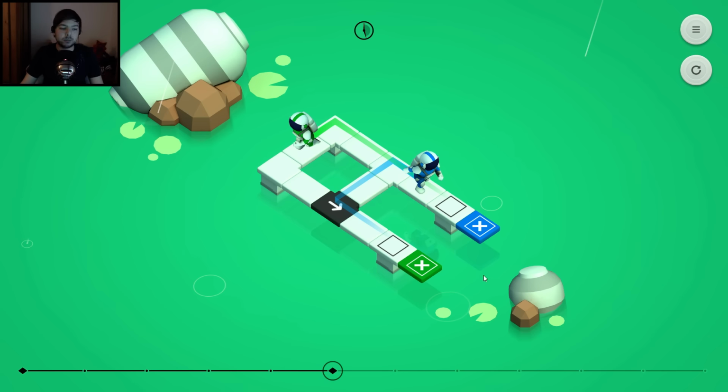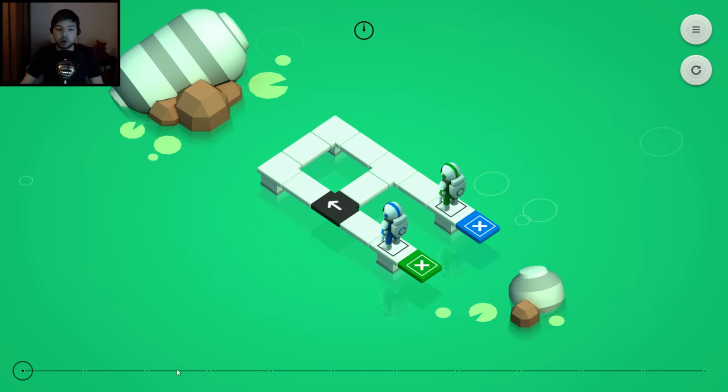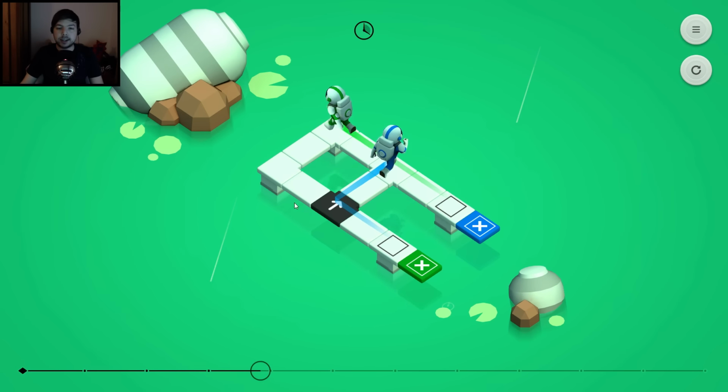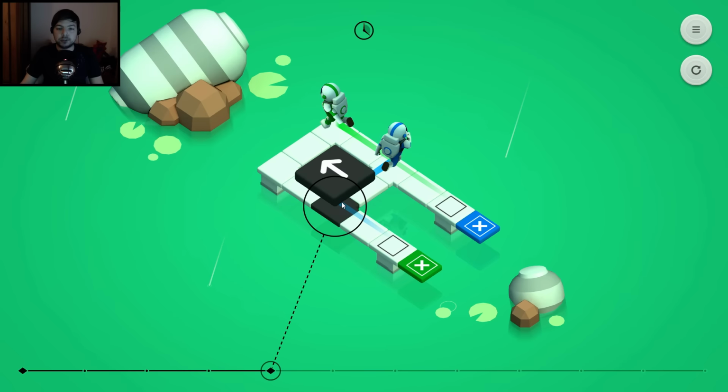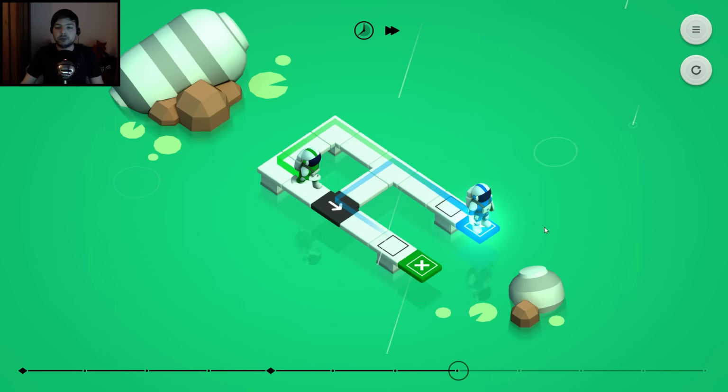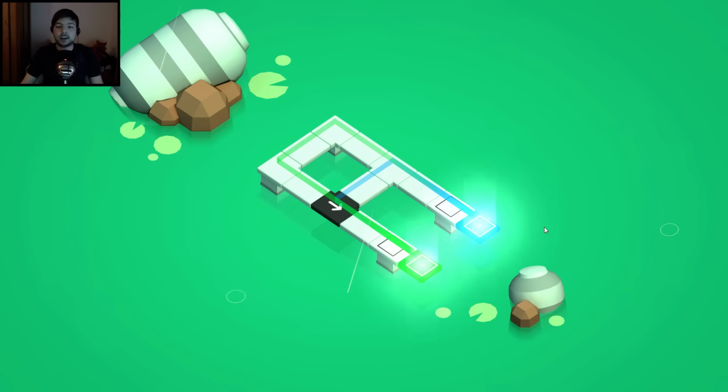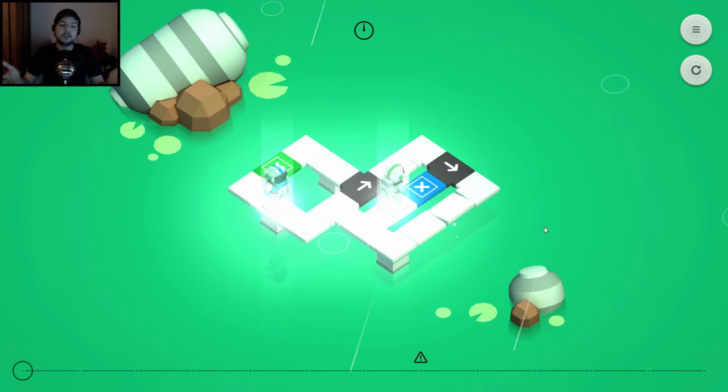If you want to reset the level, you press R or the button up here, and now all the black diamonds will be gone, and we have to set it up again to make the level work. Oops. There we go. And then we forward and both astronauts get to the exit, are happy, and that's the core mechanics of the game.